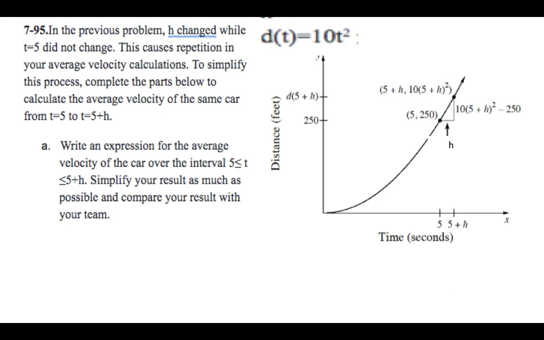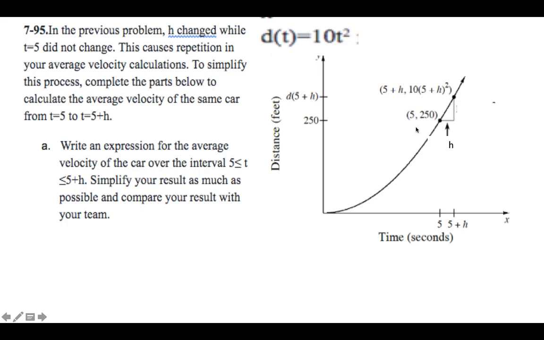The next thing I'm going to do is go back. This right here, I'm going to simplify this image. First off, you should be sketching this in your notes. But before that, 5 plus h minus 5, well, that's just h. I want to simplify things. Let's just call this horizontal distance h. This right here, I don't want to complicate things, so let's not even consider it. Go ahead and draw this picture, this diagram for what we're looking at.